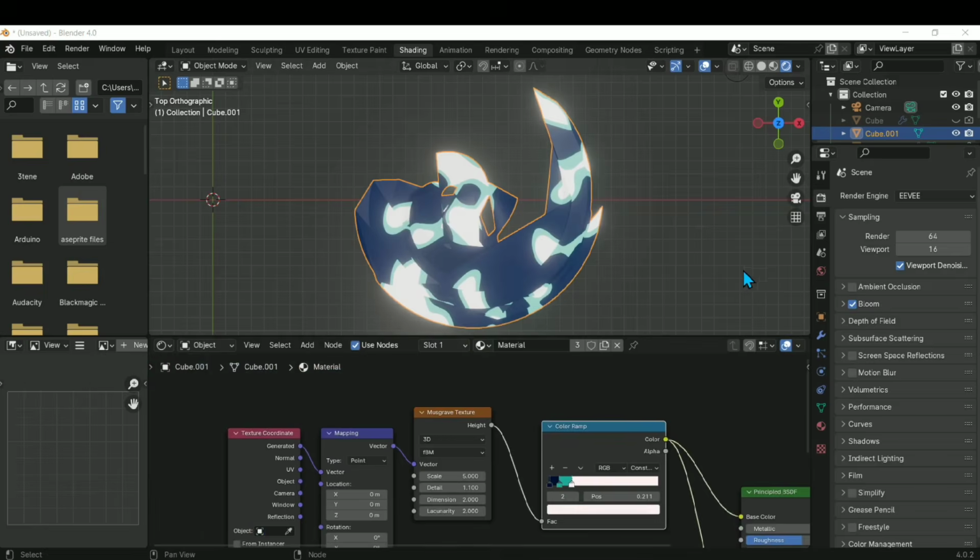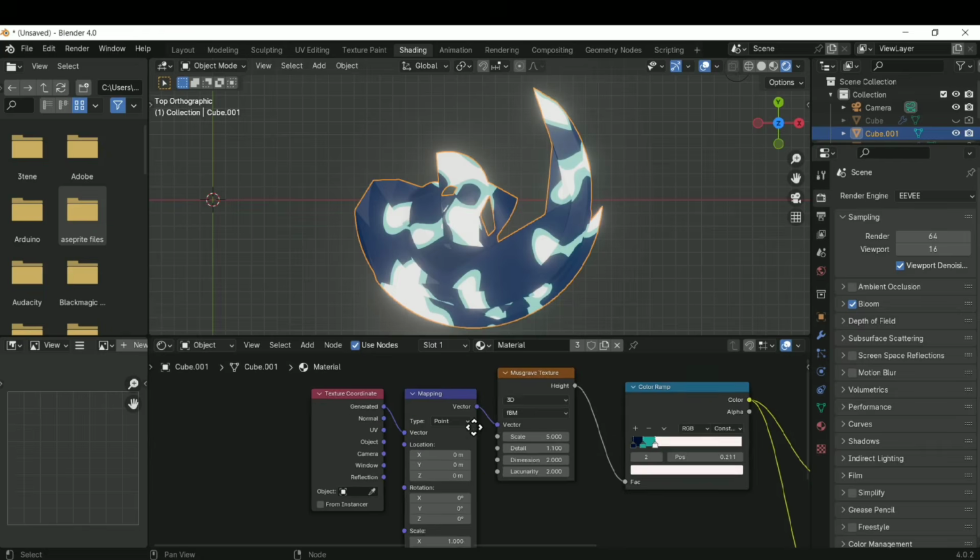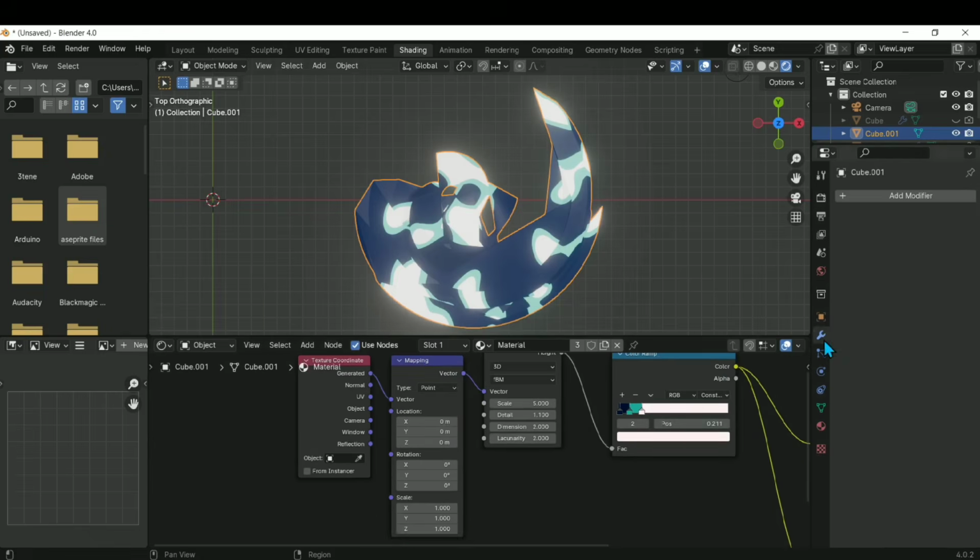Now comes the fun part, the animation. So how do we animate, right? Because if you observe here, I don't see any keyframes, right? Because if you have some experience with Blender, you will know that every, let's take an example.